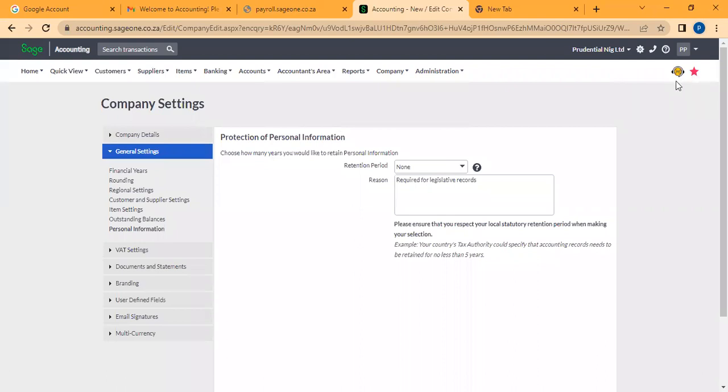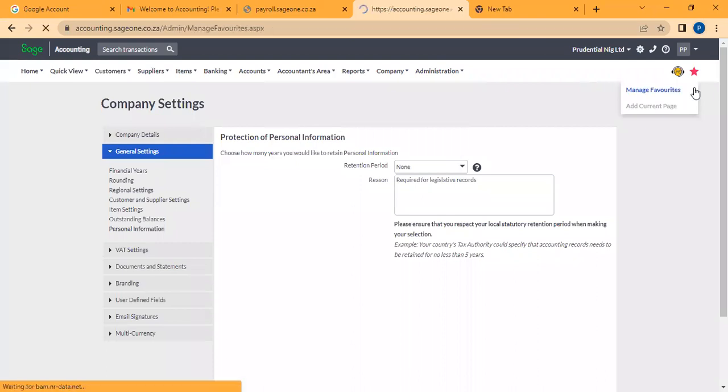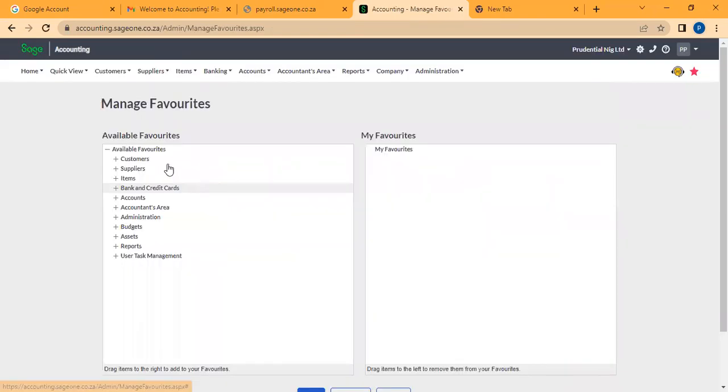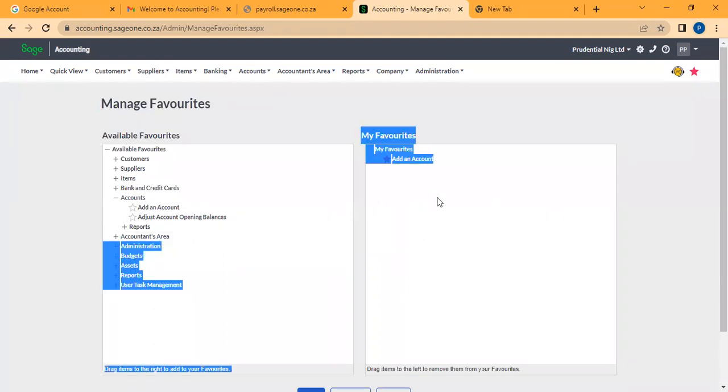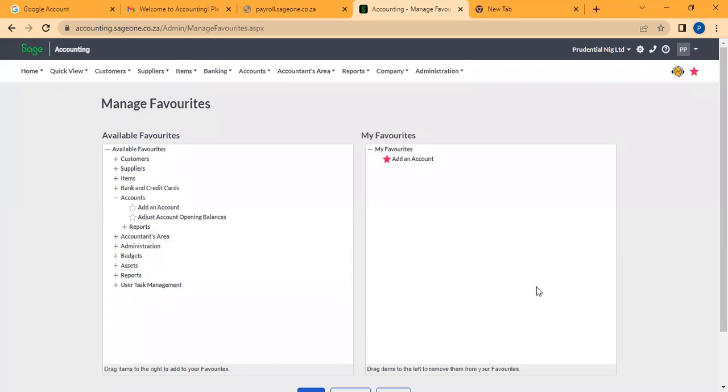I can come here and say manage favorites, and move what I work with to this other side. Maybe I always add a new account for the business, as the auditor. I will move it to this side, and when I click OK, it will move to that point.